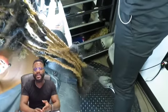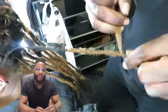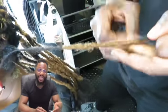Being that she already had started locks in certain areas, she was extending some in certain areas. That was easy. That was icing on the cake. So what I did was I just went in and matched it, made sure that blonde matched her blonde, and I started wrapping it to make sure that she had the same length all the way across the board and that she was happy with what she was doing.